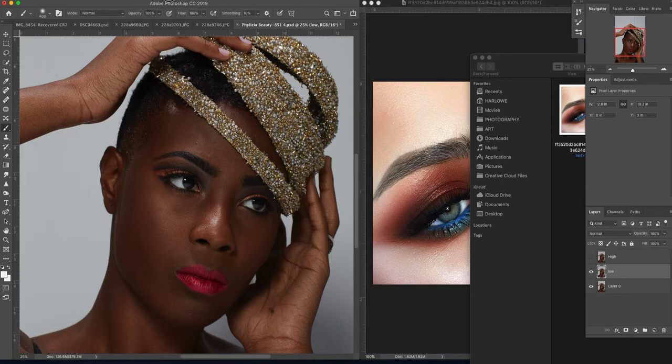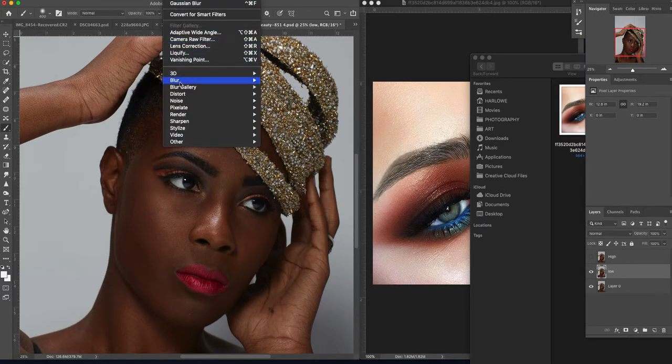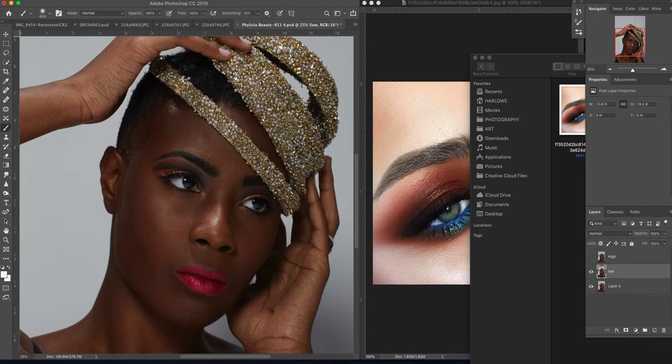and remember we do our low level, our low layer with dust and scratches.